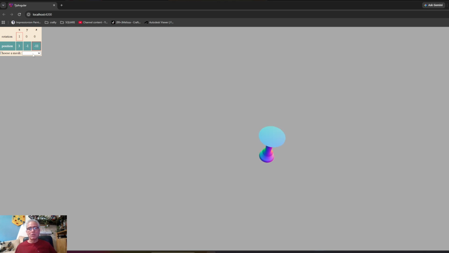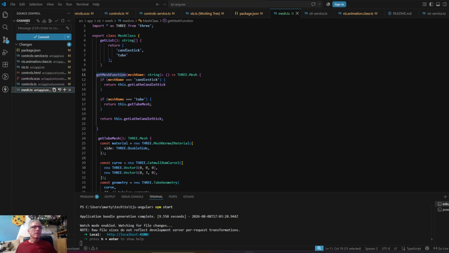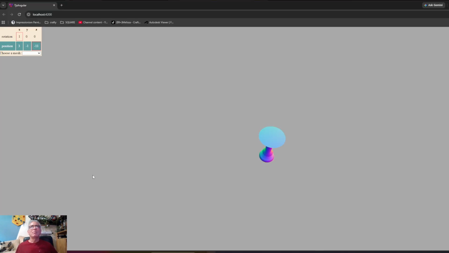I'm going to merge the branch that I'm in right now, which I don't even know what branch it is. Let's go look. This is mesh class 002, and I'm going to merge that, and basically it's going to be the new main branch. This is our starting launching point for lighting. I'll go with sort of the same thing, where I'll try to code the lighting in the viz component itself.